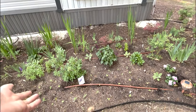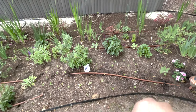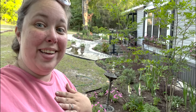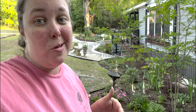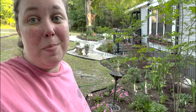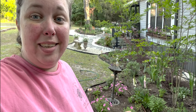And obviously sometimes you just have to wait. It's still the beginning of the season. A lot of these things are still leafing out. Can't go from 0 to 60 in 5 minutes. A lot of gardening I have learned and I'm still working on is just being patient. So these little tiny salvias, these little pentas, they will grow. They will be fabulous this year. Some will come back next year and we'll just keep adding to the garden until eventually there is no more dirt.